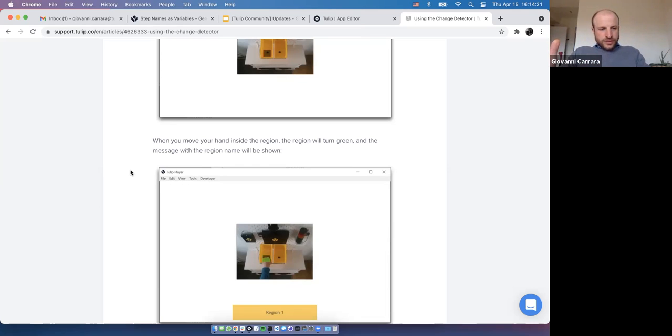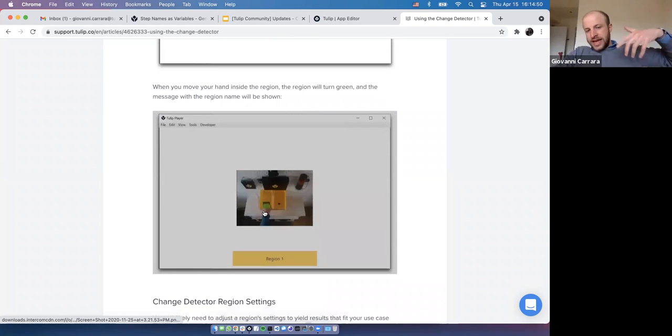I should first frame it, because I don't know if everybody here is familiar with Vision. Basically, it's a new product that was released in January, and it allows you to set up a vision system, integrate it within Tulip, and write triggers the way you're used to, with really simple drop downs. But instead of just using button clicks or device outputs, you can use whatever the camera is outputting. As you can see here, you can set a region of interest. You can say, okay, when somebody puts their hand into this bin, then do something.